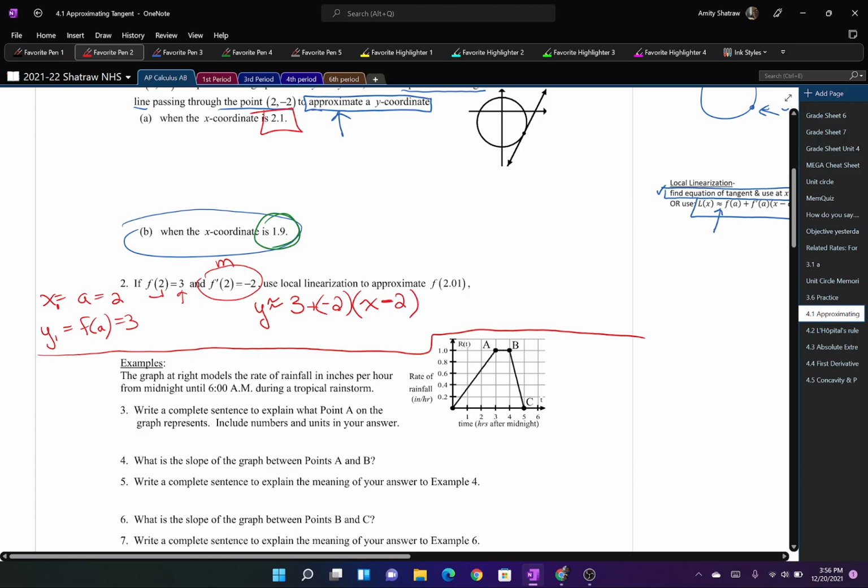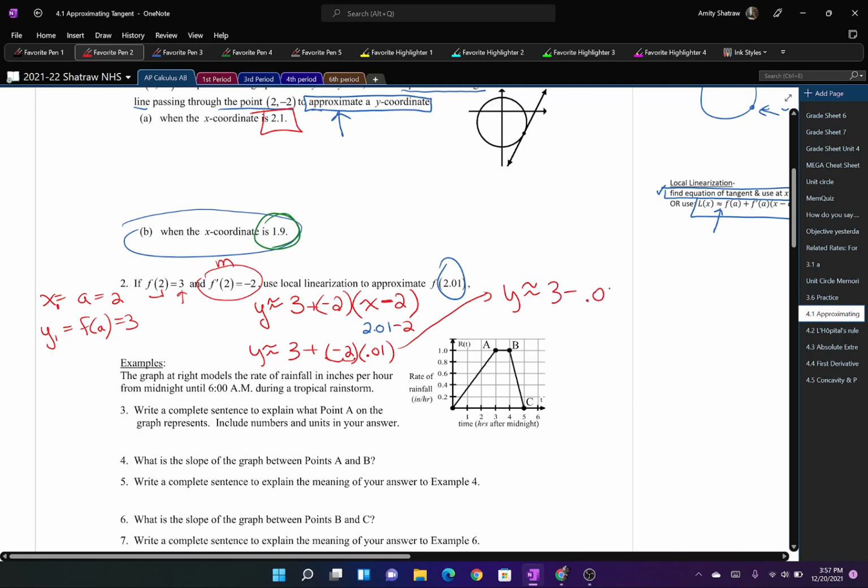That's my approximation formula. In here, notice 2.01. You see what I'm getting here? There's a little trick here. So if that's what I'm going to plug in, 2.01, and then I take away 2 from it, I'm going to end up with 0.01. And I'm going to multiply that by negative 2. And then I'm going to add 3 to it. And that's going to be my approximation. Let me finish it over here. And so I say that negative 2 times 0.01, we take this decimal, you move it over twice, and you get y is approximately equal to 3 minus 0.02, and so y is approximately equal to 2.98. Ta-da! Super simple.